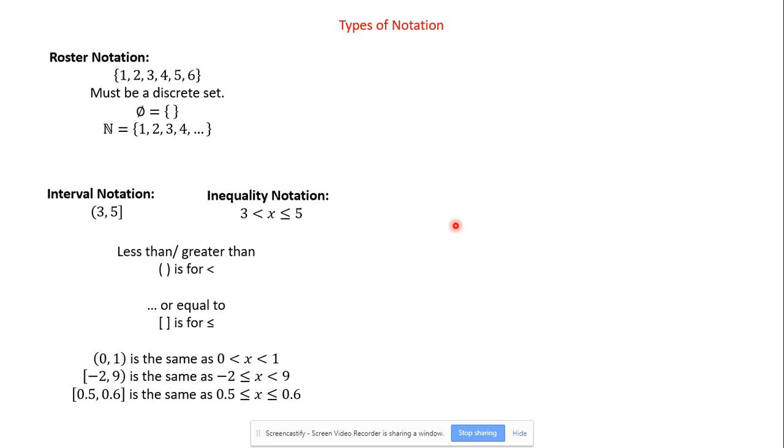And the last type of notation that we have to look at is called set builder notation. We won't use this so much this year, but it is the basis of what we would do in upper mathematics. And really, it's not much different than inequality notation. It just allows us to specify more things. In general, we're going to start out with the curly brackets, and then we have to define our variables. I've defined one variable. We could define more than one if we wanted to. But x, this little line, means such that. And we have 3 is less than x is less than or equal to 5. I just use the same interval as this one.